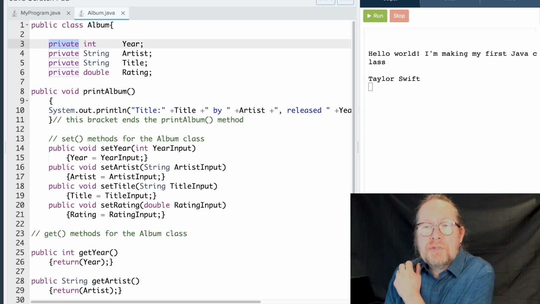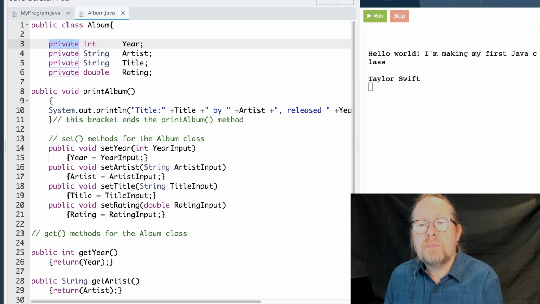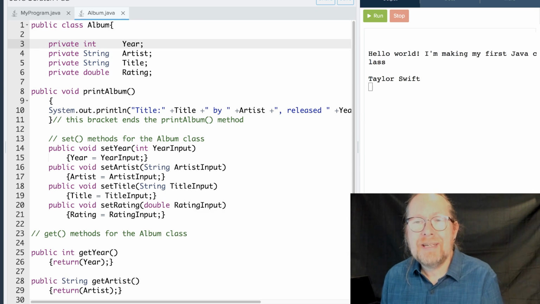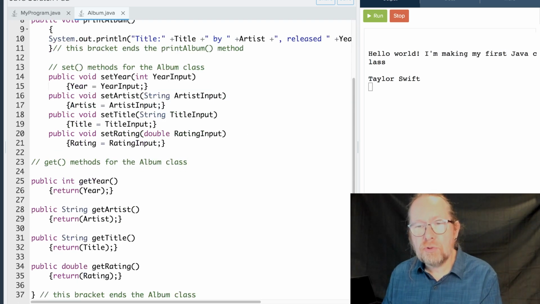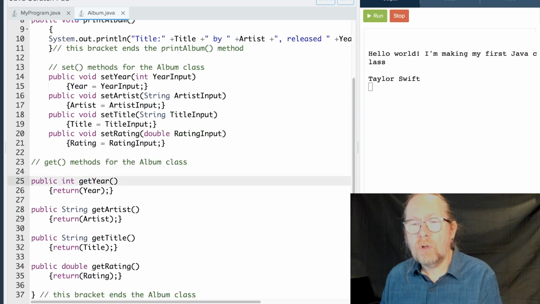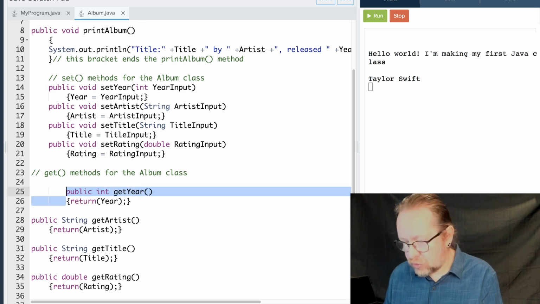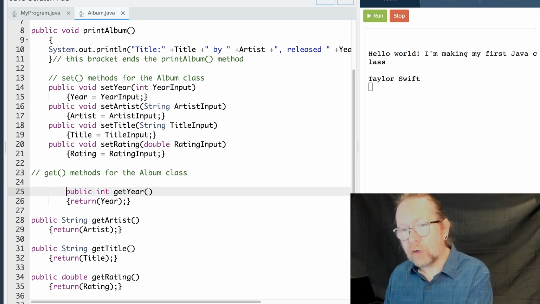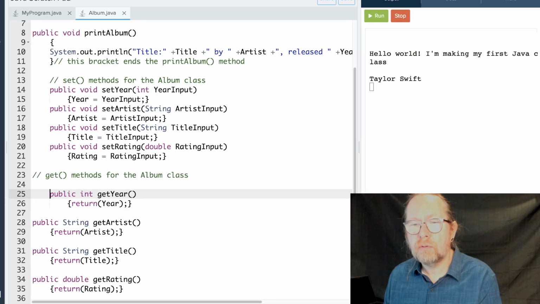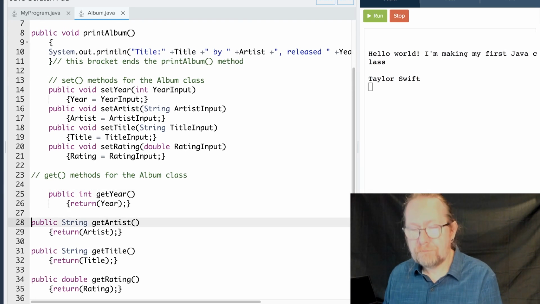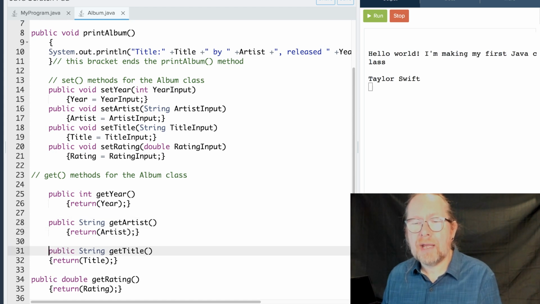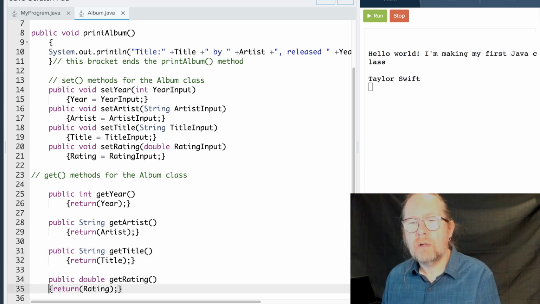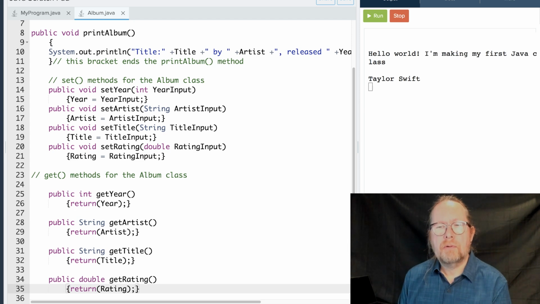Unless you have a really good reason to make them public, you make them private, which means you can't get at them from the outside, which means for every class you create, if you are going to want to change those variables ever once you create that object, you're going to have to write get and set methods for every one of these variables.